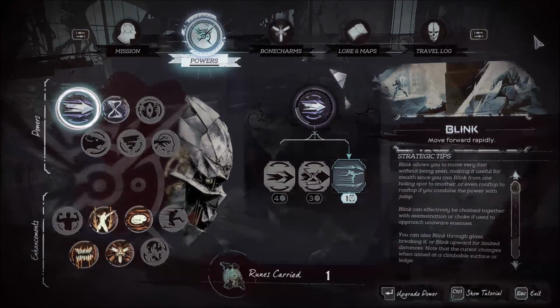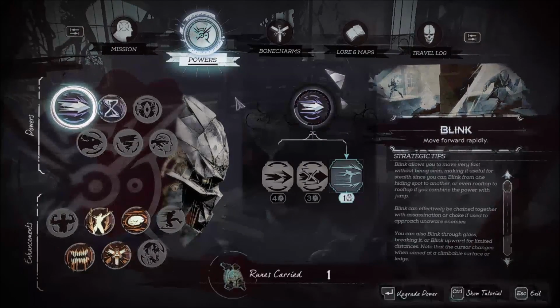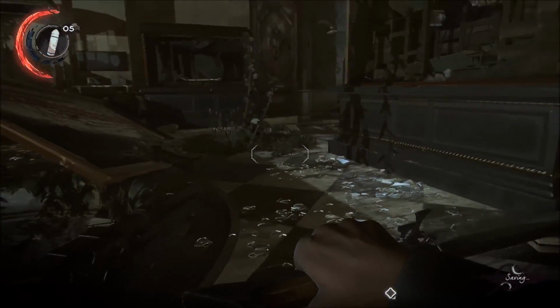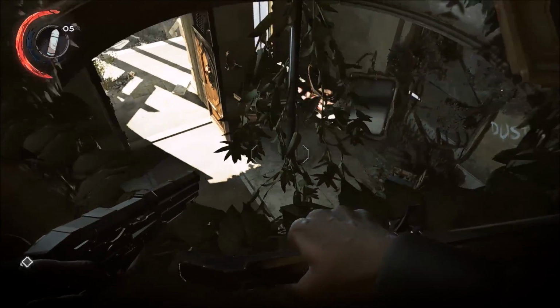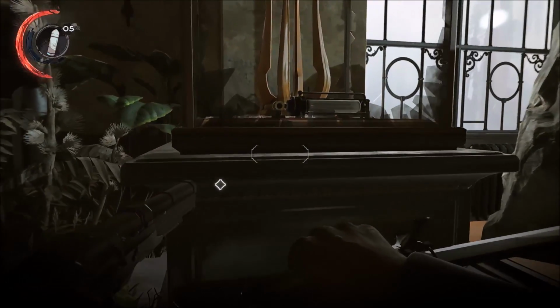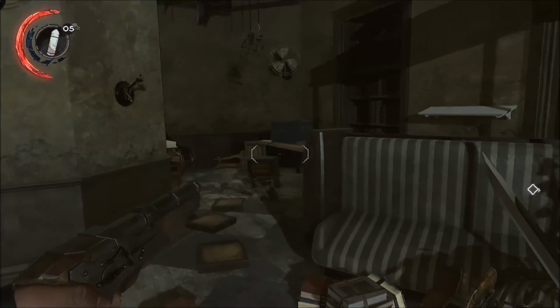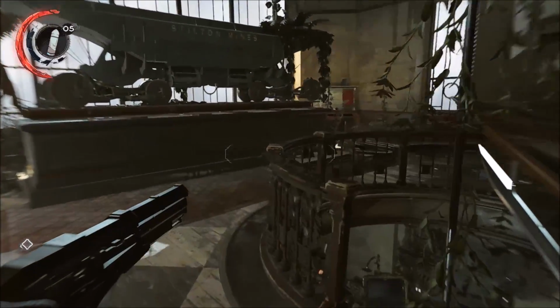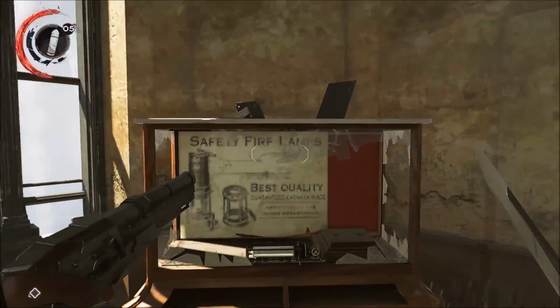Let's just see quickly. What do we have? We've got one rune only. I'm gonna collect a bit more and get some real powers. It is, ain't it? You're saying that it's falling apart. The building. It is falling apart.